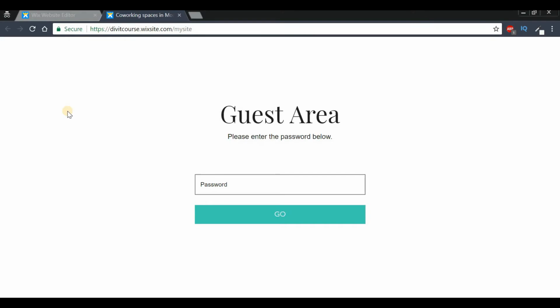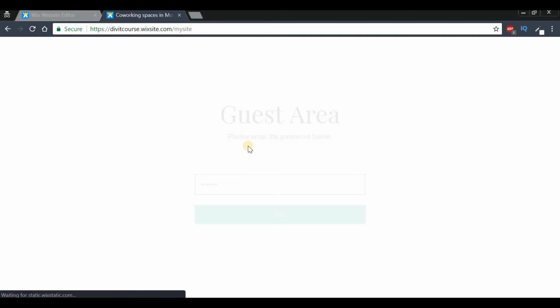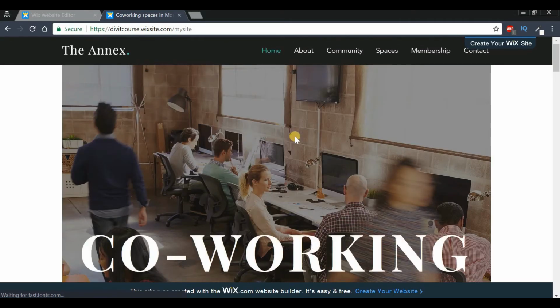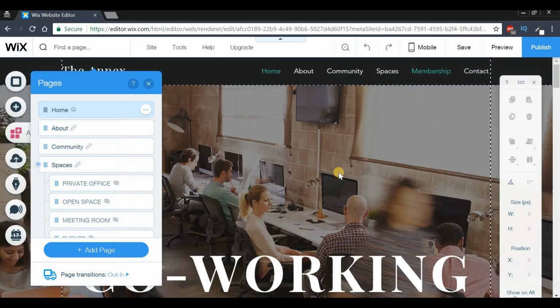So that's pretty cool. Once we have that in place, we can put in our password right here to see if it works. So I'm going to enter our password. Once we have that done, I'm going to press this go button right here, and we should be directed to our home page. Let's give it a second. And there we go. We can see that right here now we're directed to our home page and our password has been removed. So that's how you can create a password page.